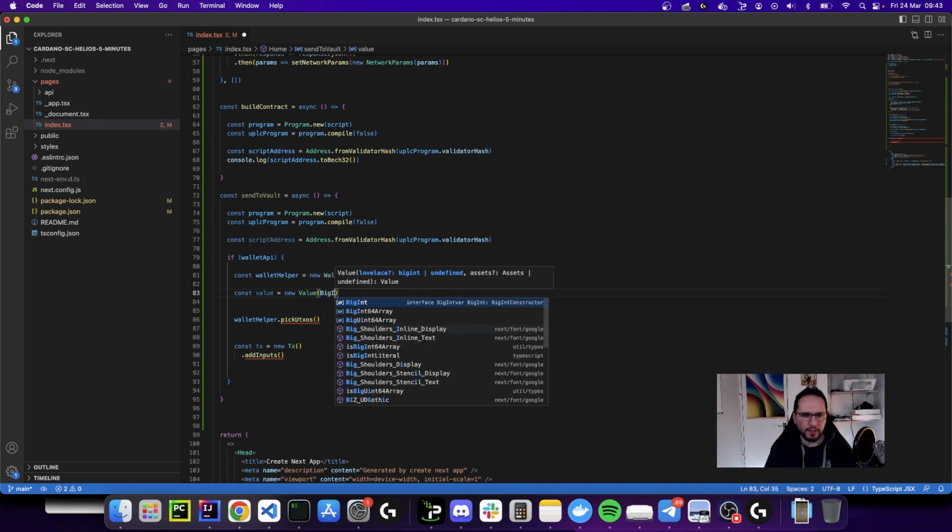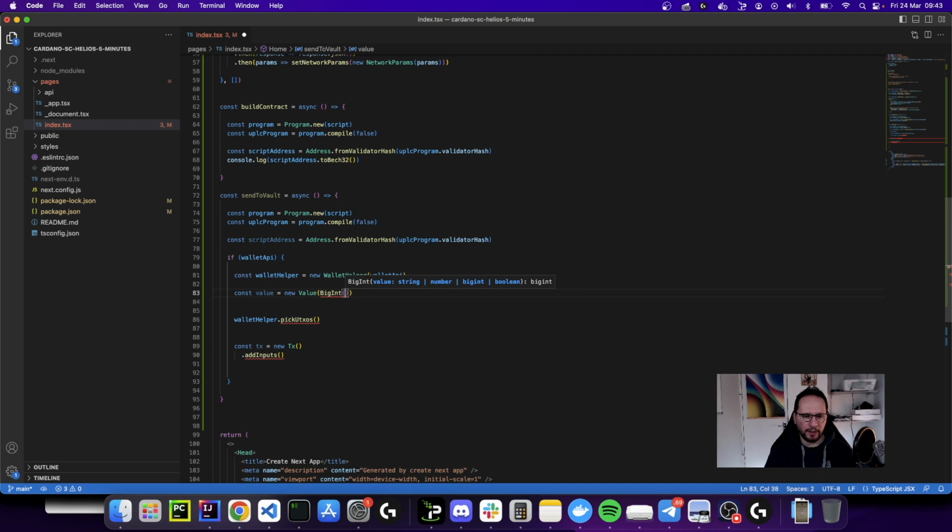So the amount in Lovelaces is specified with a BigInt. I'm going to be using this notation to select 2 million. In this case is Lovelaces. So we will do in this way. Now the next thing that you have to do is provide assets. Assets are a little bit cumbersome to build, so let's do one thing at a time.